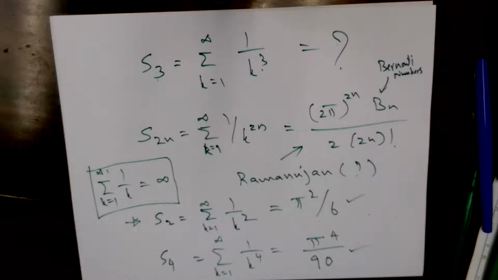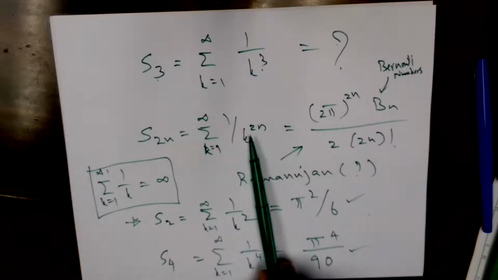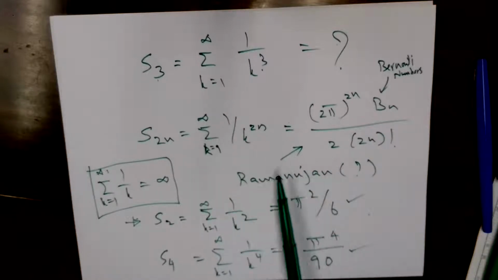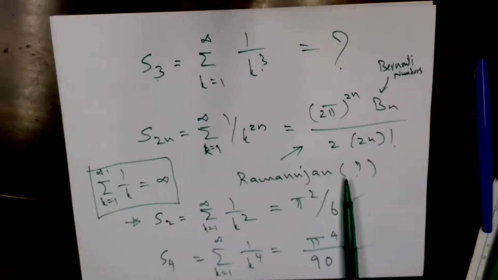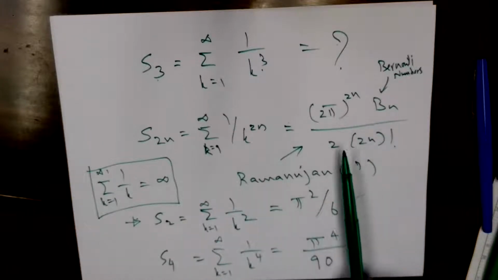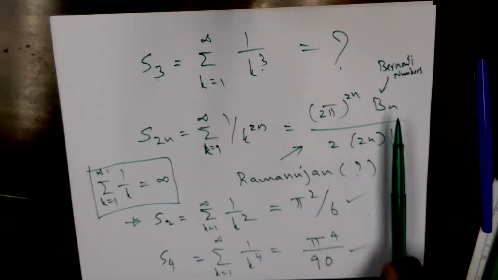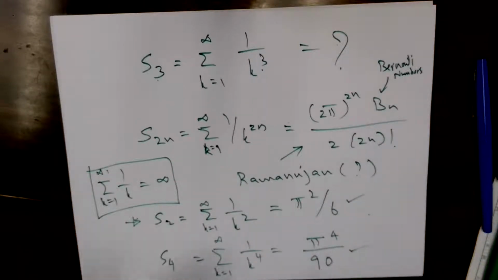If you look around, there is in fact a formula for all even powers of inverses of natural numbers, which can be summed up. I have seen a proof in Ramanujan, so I don't know whether the formula is due to him or not. In any case, this is the formula for S2n. Here, B is the Bernoulli number, so you have to deal with that, but you can look it up. If you plug in the Bernoulli values, you can also prove this using Fourier series, etc. This is a well-known result.